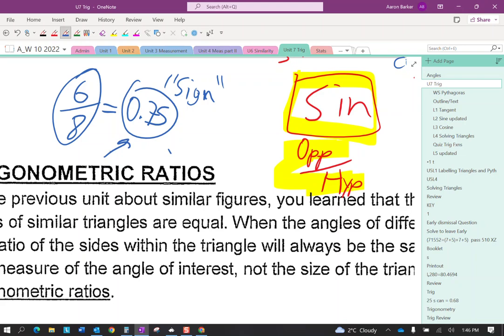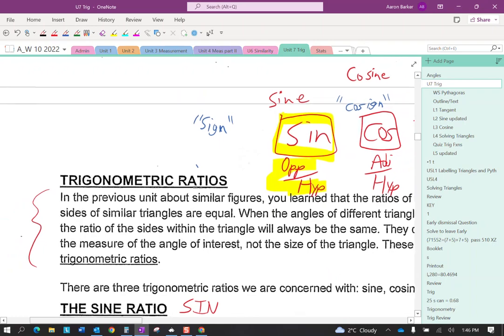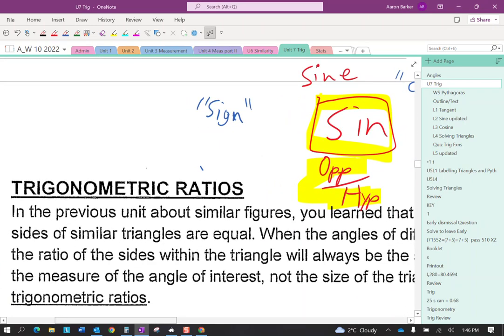Now your calculator has these all programmed into it, which is nice. So you don't have to look at all these data tables. So keeping that in mind, our calculator can find that ratio other ways. We'll look at that in a little bit. What you need to know is that sin is actually spelled S-I-N-E, sine, and we say it's sine like a stop sign. That's what those quotation marks are for.